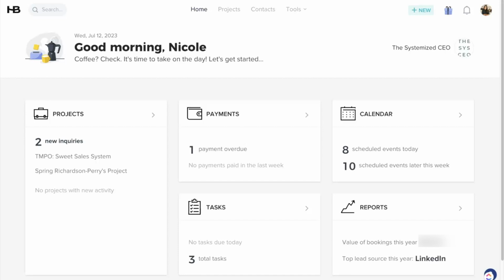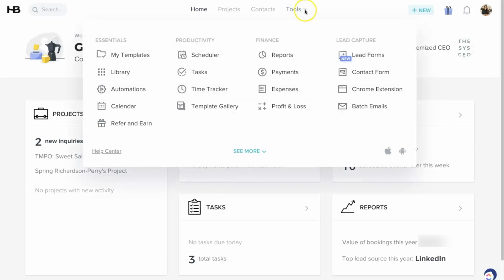I'm going to show you all the goodness of HoneyBook. Okay, we're going to start with activation points. There are 2 ways that an automation in HoneyBook can be triggered or activated. Before you dive in to start creating a wonderful automation to make sure that your clients are taken care of and served well without you living in front of your computer, it's important to know what has to take place in order for that automation to start. The first one, and the one that I recommend most, is the lead forms or contact forms. These are one of the 2 ways that an automation can actually be triggered.